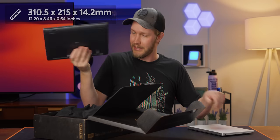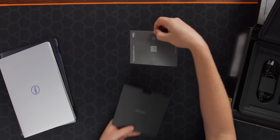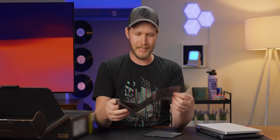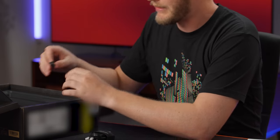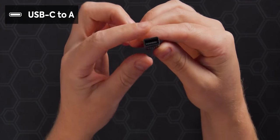And most importantly, it's got a headphone jack. In here, we also have a Dell slash recycle setup — plug it in, press the power button, that's how you set it up. We also have a USB-C to A adapter. That does mean you definitely do not get USB Type-A on this, but Dell is at least nice enough to include the dongles you need to get started, so you're not just stuck unable to use your mouse with your new laptop.